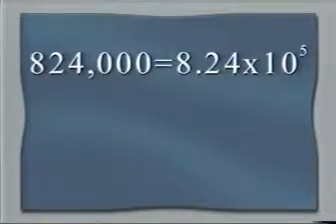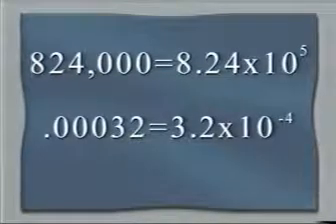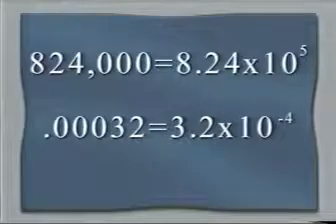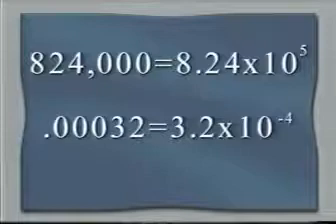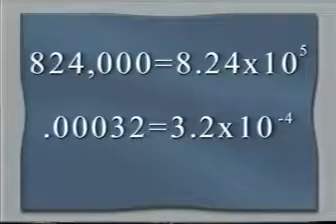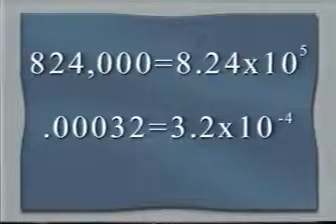For writing very small numbers, such as 0.00032, we also use scientific notation. Again, 3.2 times 10 to the negative 4th is a number, 3.2, between 1 and 10, multiplied by an integral power of 10. Now, notice that the 3 in our original number, in decimal form, is in the 10,000th place. And of course, 10 to the negative 4 is 1/10,000th.